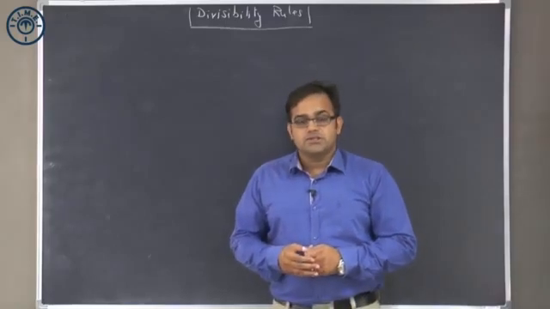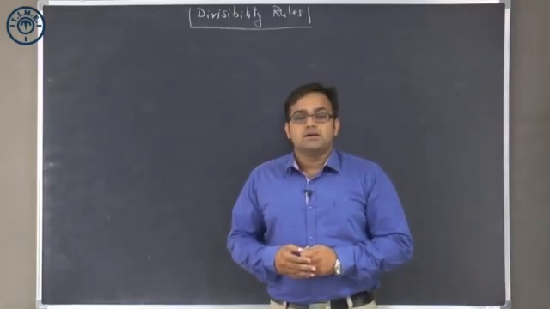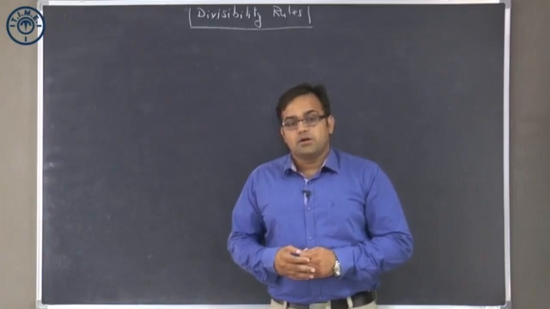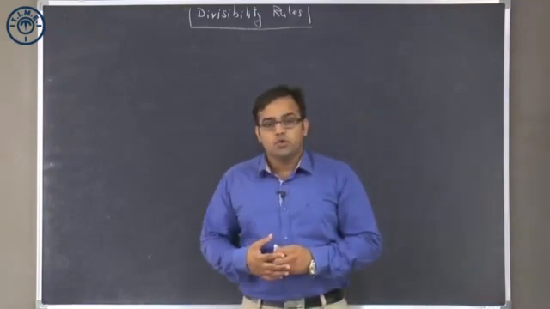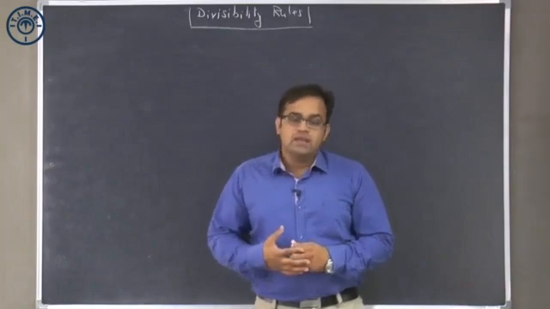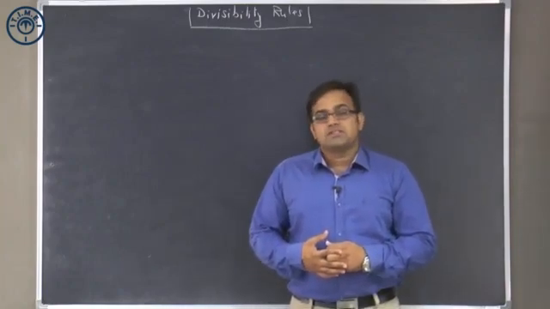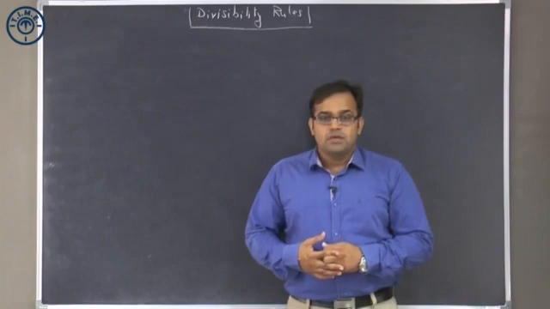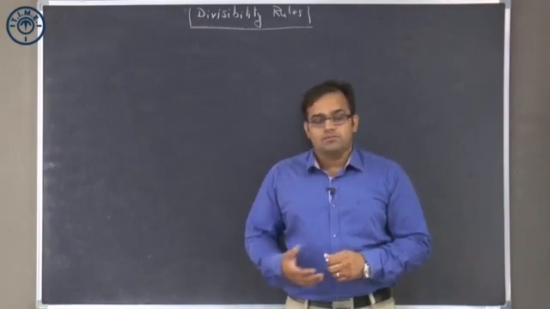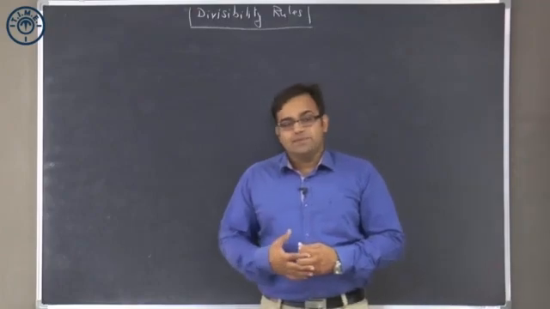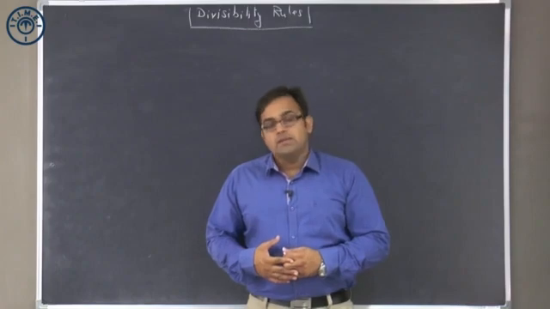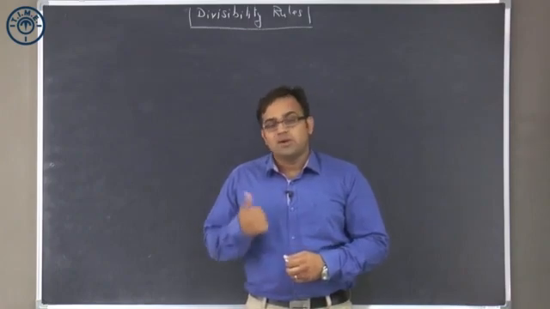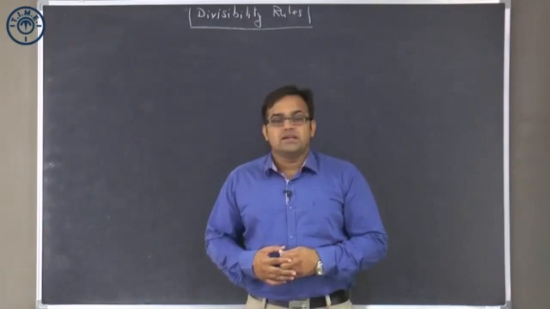Hello friends, in this session we will discuss the rules of divisibility for the natural numbers. First things first, let's look at the rules of divisibility for 2. As we know, any number is divisible by 2 if its last digit is either 2, 4, 6, 8 or 0. Alternately, I can say that for any number, if the number formed by the last one digit is divisible by 2, then the entire number is divisible by 2.